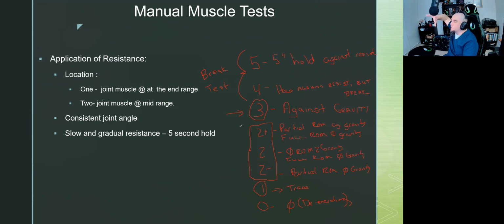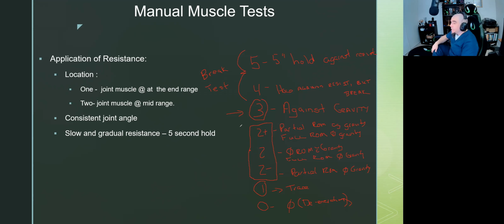Don't worry about the motions yet. We're going to do each joint individually. This is what it's going to look like. This is what it's going to feel like. She showed me. She's now telling me. So she moves me through it. Okay, can you do that for me? And then she's going to watch me and see if I can do it. So if I'm able to get full range of motion against gravity, or most of my range of motion against gravity, I should really say, that means I am a 3.